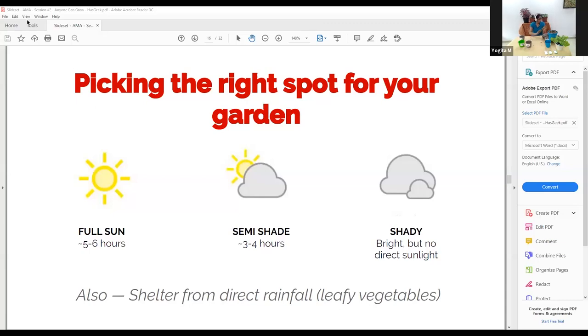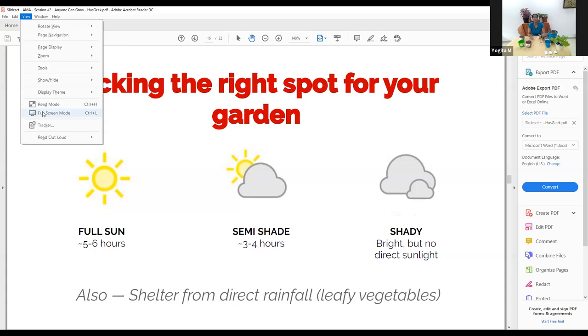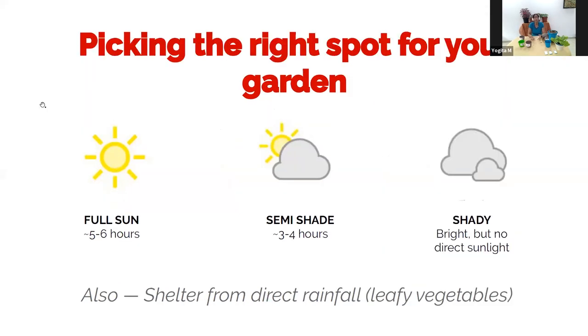The next thing, once you've prepared your process, you've got to figure out the appropriate space for your garden. In cities, we don't really have the luxury of choice — we have whatever space we have. If there's a tall building in front of us, too bad. If you're lucky, it's a south or west-facing balcony and you'll be bathed in sunlight.